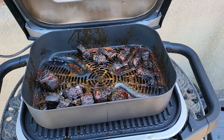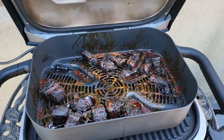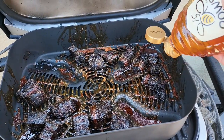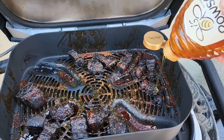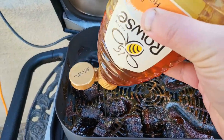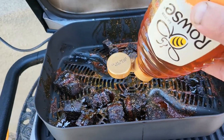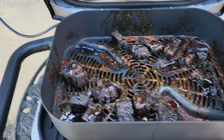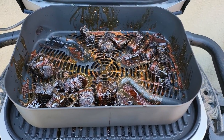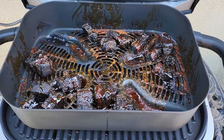Now then, the last thing we're going to do before we give it another maybe 15 minutes right at the end is just a last drizzle of this. And then we're just going to leave that a few minutes to caramelize and it'll be done. See you then.